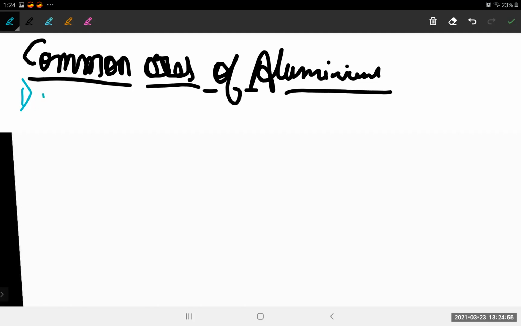So the first one is bauxite. You all must be knowing this. There might not be any child who is not aware of this term bauxite, and we all know that it's an ore of aluminium. It is an ore, a type of mineral which contains aluminium inside it. Yes, and it is the main ore, right? The maximum amount of aluminium that we get is from bauxite only. Now write down its formula also. What is its formula?